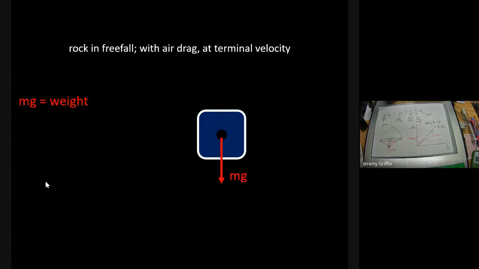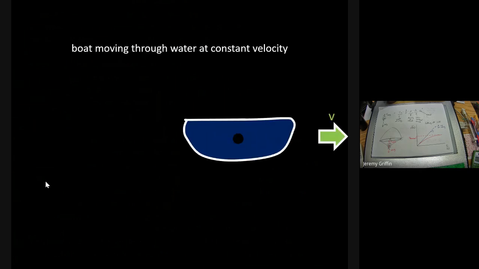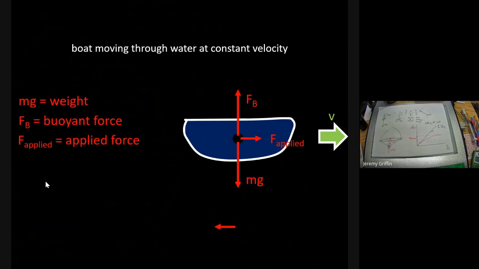What if it keeps picking up speed and eventually reaches terminal velocity? That's the point that the drag force is matching the weight. Okay. Now it's not going to speed up anymore, because again, that would be equilibrium: goes down, constant speed all the way down. Boat moving through water, got weight, buoyant force, say a propelled applied force and a drag force that balance out as long as it's constant velocity. That's how you know they balance out.